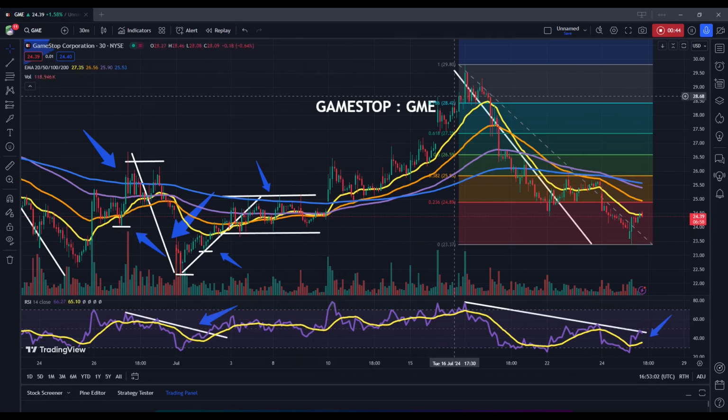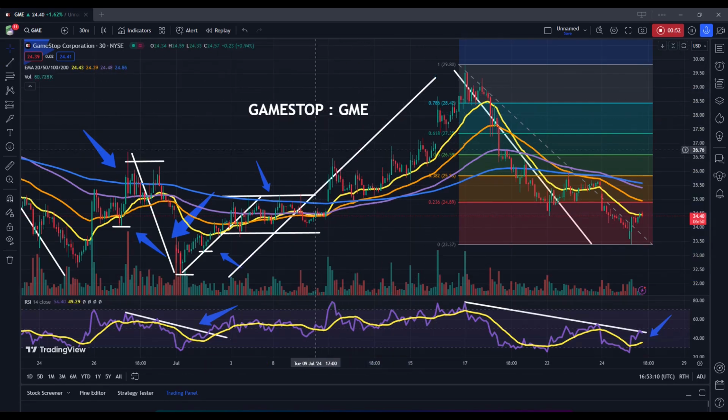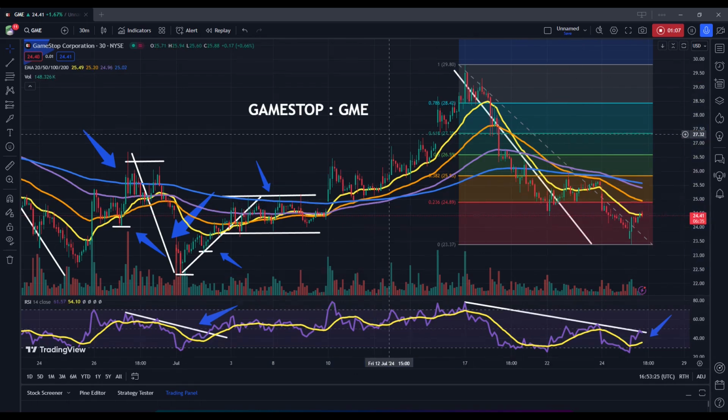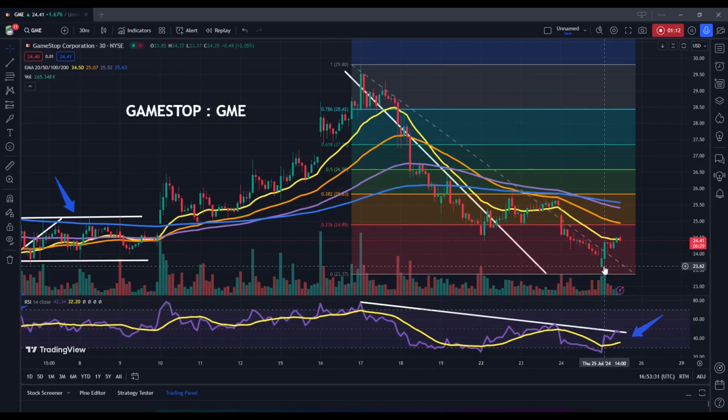So before we were looking at potential retracement levels to the top side. We did call the bottom in this prior turnaround reversal period here. So we were looking at prior Fibonacci retracement zones that were based on bullish price movements. But now we've seen share prices fall enough that we have to flip around that analysis and start to look at things from the other direction. So currently, what we're looking at here would be these lows from today's trading session. This would be July 25, which came in at 23.37.